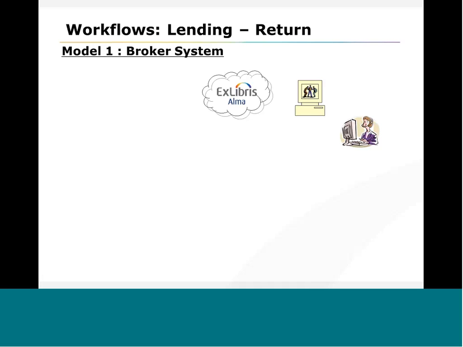Broker scenario, our operator is interacting with the broker system and is wanding in the item at the broker system. And again, there's an NCIP message. This time it's the check-in item message, notifying Alma that an item that has been shipped away is now returned, is now being checked in. Alma, in response to this message, will create the restore request that we've mentioned to make sure that the item is now processed to be moved back to its permanent location.